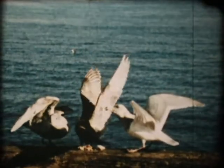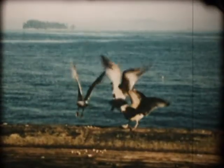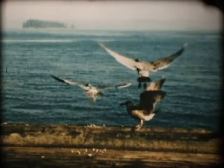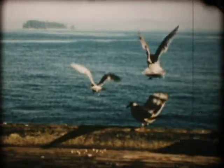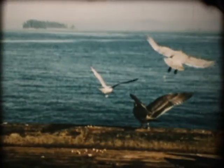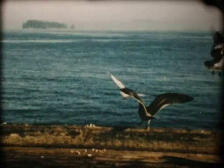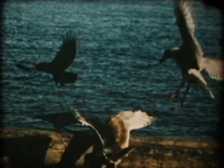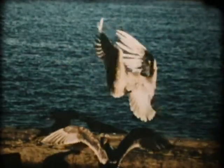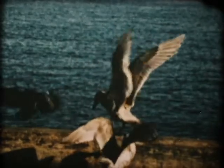Whenever the wings are pumped upwards and downwards, or forwards and backwards, the stiffer primary feathers at the ends of the wings move farther and faster than the feathers closer to the body. It is the feathers at the ends of the wings which are largely responsible for rowing the bird forward through the air. The entire wing of the bird can be very flexible. Powerful muscles and strong tendons can move the different parts freely when necessary.